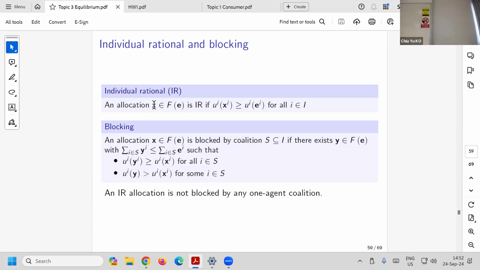Which means, for example, like this: you get married, you get this one. Getting married must be better than you becoming single, becoming a bachelor. You want to get married because marriage gives you more than being single. Otherwise, you don't get married. Otherwise, unless you're crazy, you want to be tortured. Otherwise, getting married should be getting higher benefit than being single. Otherwise, you divorce. So that would be individual rationality.